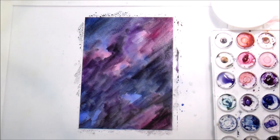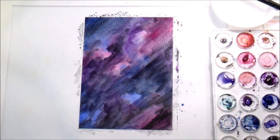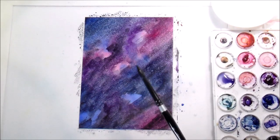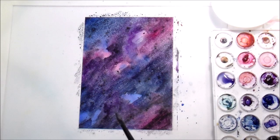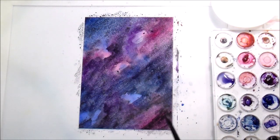Anyway, so here it just kind of looks like a big old hot mess. Totally understandable. But the magic is in the details. So one of the first things that I like to do, because I like the texture that it gives, is spray mine lightly with a spray bottle. I also like to do some spatters. Now you could do varying colors. I just stuck with black for this. And then the magic really happens when you start to bring in the white.